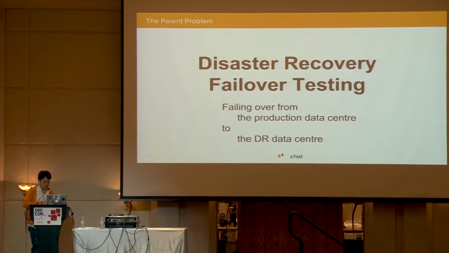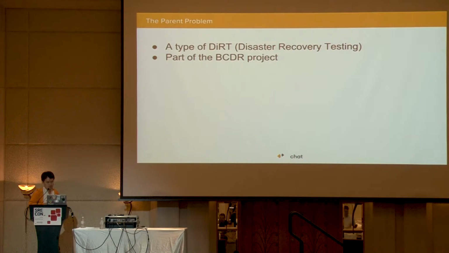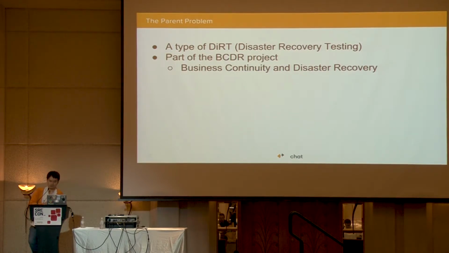Of course, the assumption is that we have a DR environment running in another data center that we can failover to. So it's a specific type of DiRT, I don't know how to pronounce this word. This is from the SRE book, Disaster Recovery Testing, that Google did, and it's a small subset of it. And it's part of what we call the BCDR project within Zendesk, Business Continuity and Disaster Recovery.